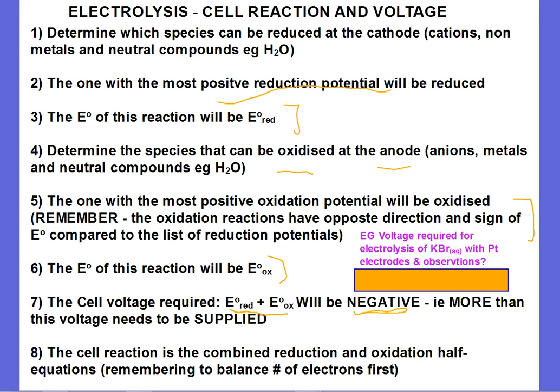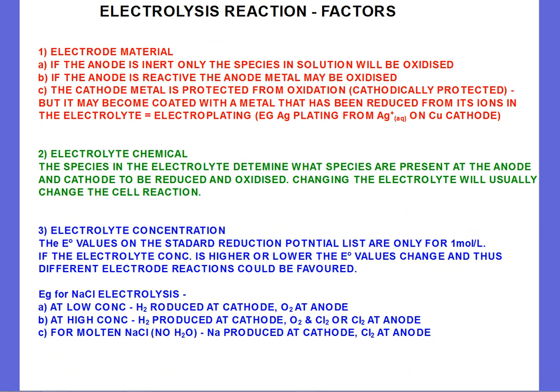And here's a little challenge for you, a little question here in purple. So think about this question, see if you can answer it. So pause the video, have a go, and press play to check your answer. So the answer I calculated was that you produce hydrogen gas at the cathode, liquid bromine at the anode, and you require more than 1.91 volts for that cell reaction to occur.